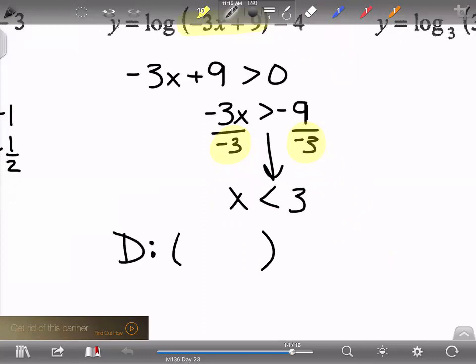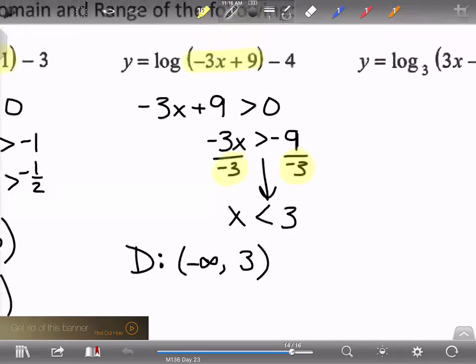So now I'm being told that my x values must be less than 3. Less than means my graph must go to the left. If my graph continues to the left, it's going to go from -infinity all the way up to +3. This may or may not be like the one that's on your final.